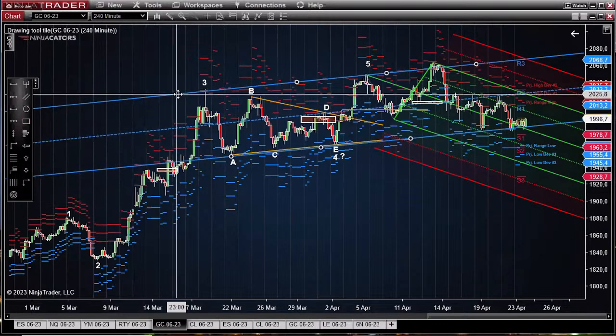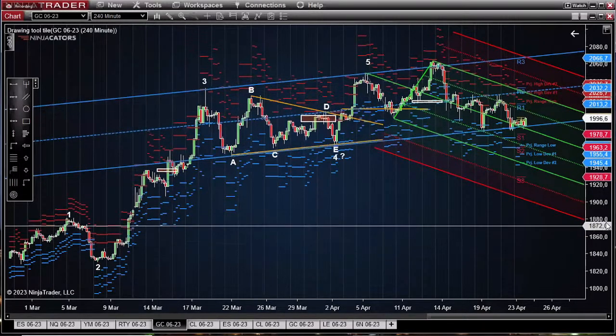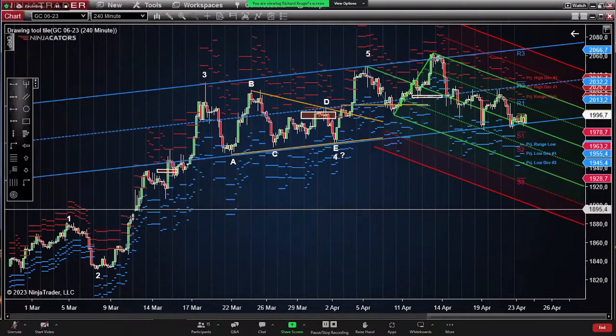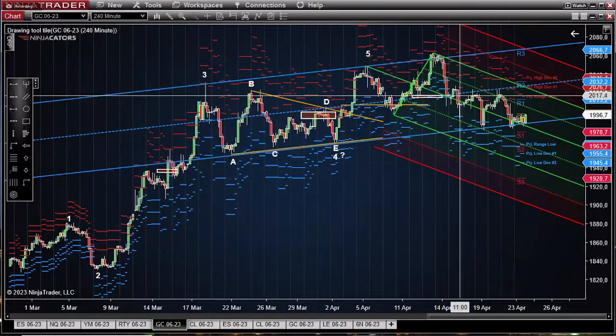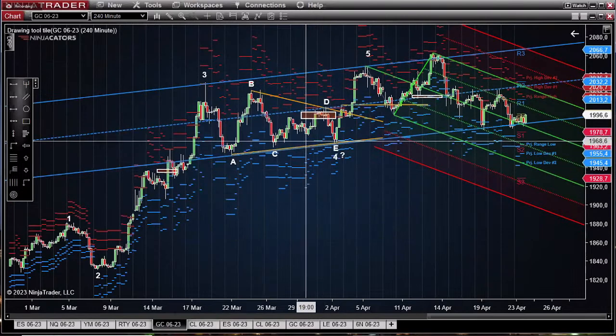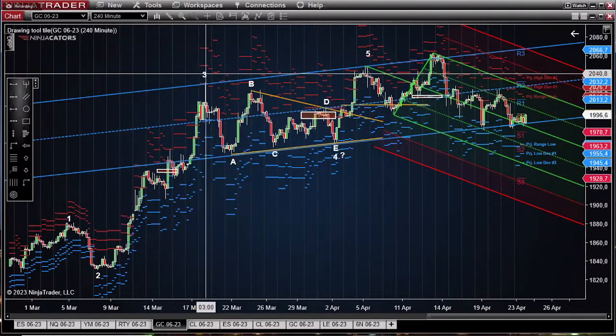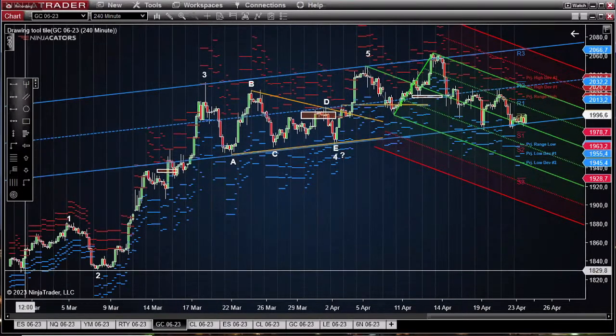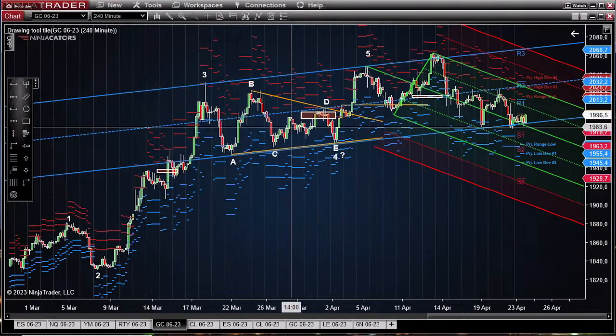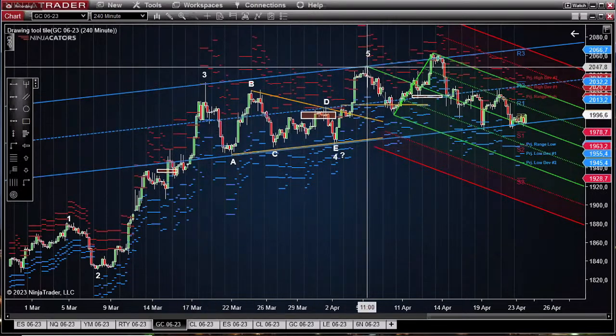I've got an upward sloping channel there, for those that are new to the analysis, especially in gold, which contained the price action to the upside really, really well. So I've measured this as a third, this as a fourth, and this is just looking at this sequence that started at the end of February, beginning of March, as a 1, 2, 3, a 4, and potentially a 5.